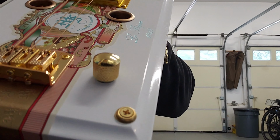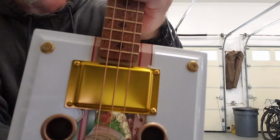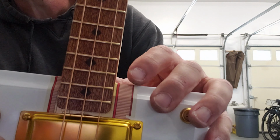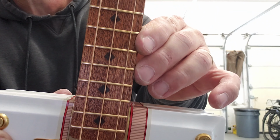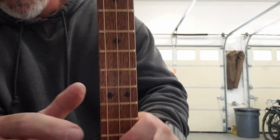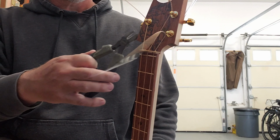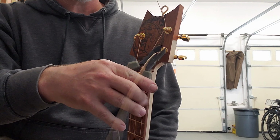Input jack. It's got the gold corner screws, two gold sound holes. And this is the top of the box. Cutie Bucker with a cover. I have gold frets on here and solder burns for the fret markers. And these are the bronze acoustic strings. And there's some gold tuners on here. So, get these out of the way so you can see.